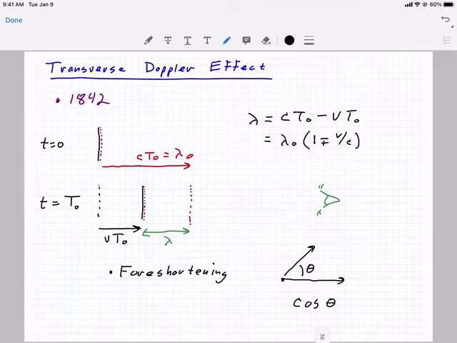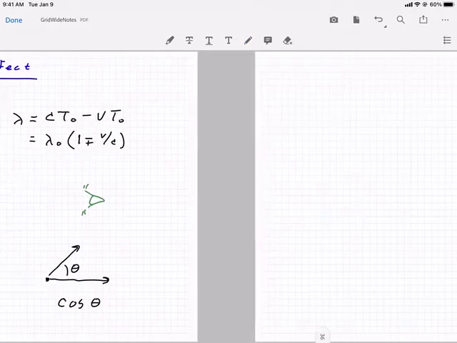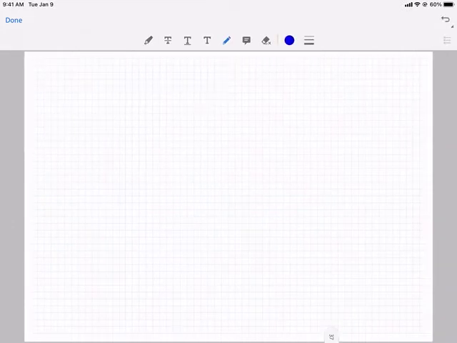We're going to have positive cosine theta when theta is close to 0. Cosine theta is going to be negative when it's close to pi, and that's in the back direction. And obviously if theta goes to pi over 2, then there's no foreshortening at all. So in this non-relativistic case, there'd be no transverse Doppler effect. That's what we really want to study now: what happens when we bring in relativity. Let's consider the transverse Doppler effect in the case of relativistic effects. So let's bring in relativity.